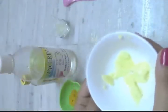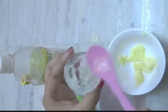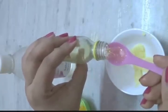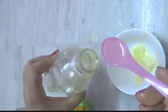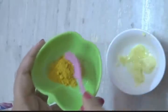As you can see, I have already taken 2 teaspoons of unsalted butter. Now I will add a few drops of lemon juice, 1 teaspoon of almond oil, 1/2 teaspoon of glycerin, and 1 teaspoon of turmeric powder. Now mix all these ingredients very well. Now our own homemade turmeric lip balm is ready.